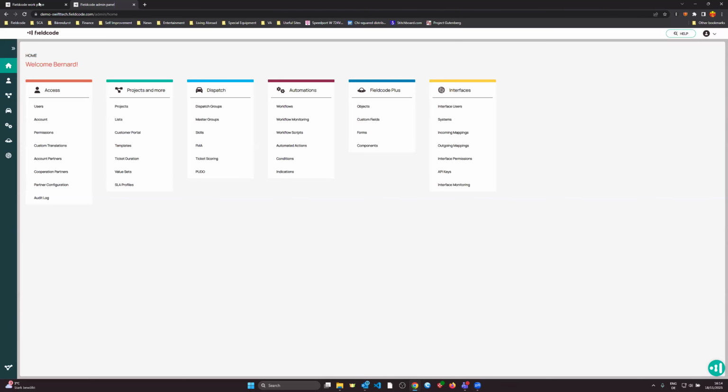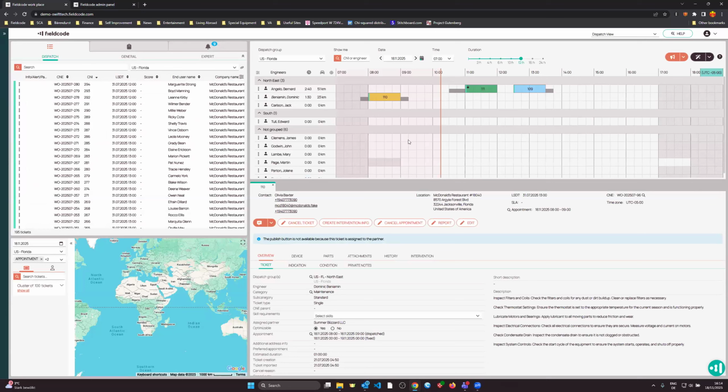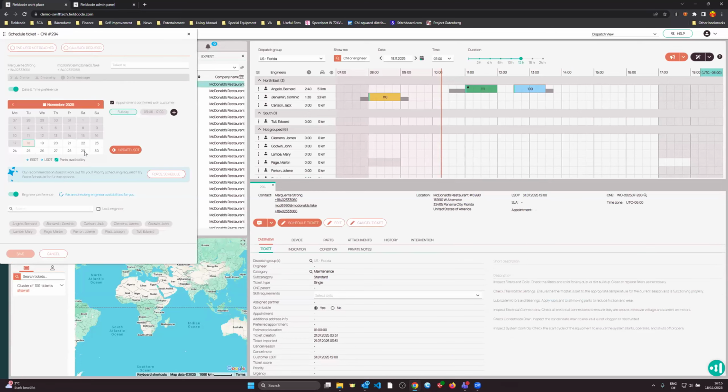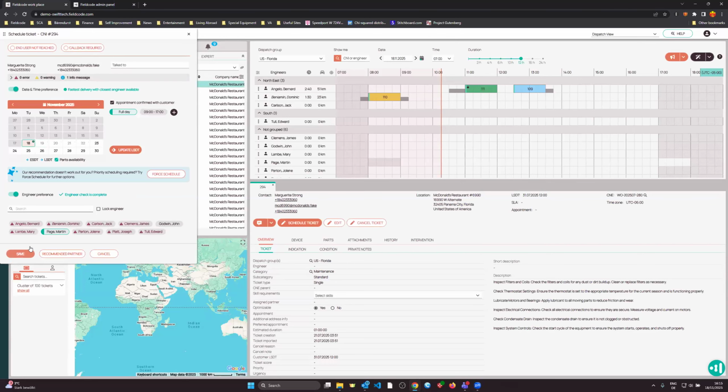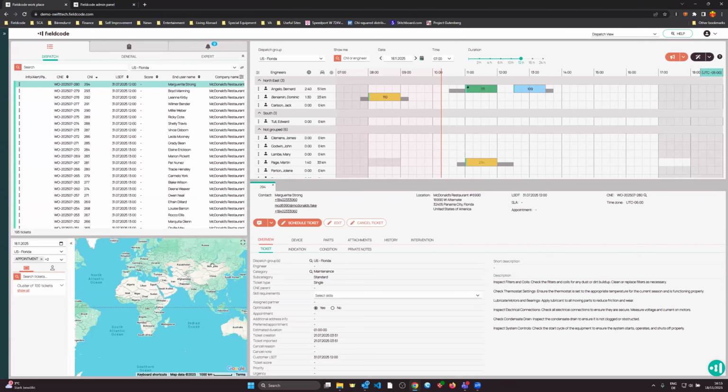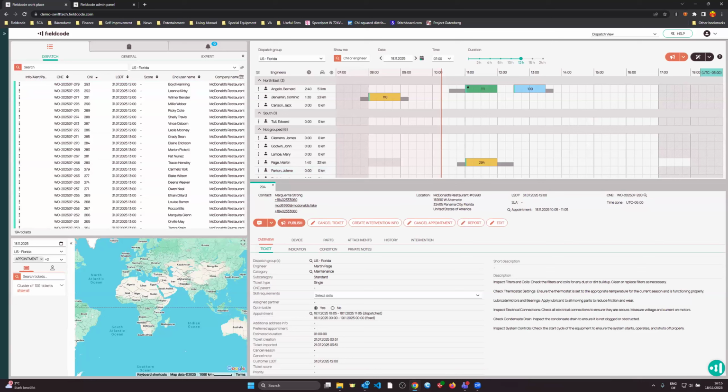And then the final change is that there has been a change to the timeline so that the routes and the PUDOs and so forth show up a lot faster. It's not something you might notice if you hadn't noticed the slowdown before, but now everything's running a lot faster when putting things out onto the timeline. So if I drag and drop something, or if I quickly schedule something here, there we go. Then it goes out onto the timeline just a little bit faster, and that will make your lives a lot easier. I believe that covers everything.